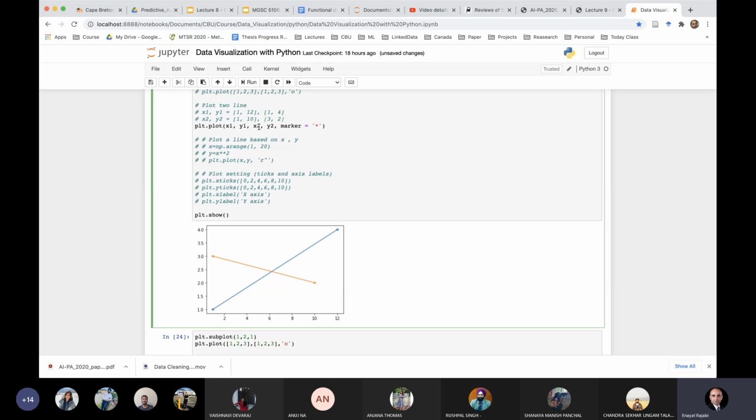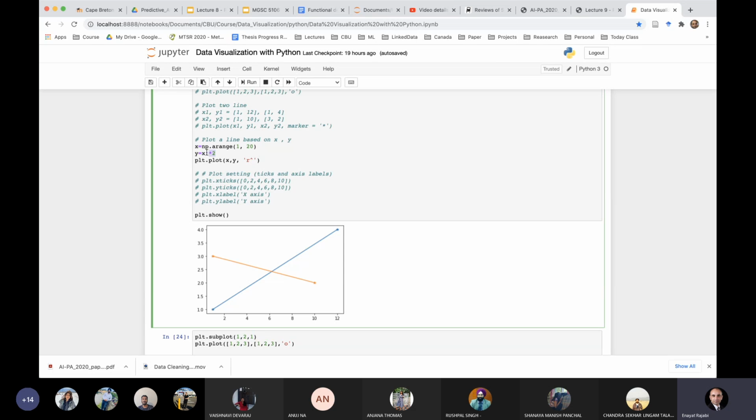Okay, what else? We can plot a line based on y, x, and different y. That y is based on a function and based on x. So it says to get a number between 1 to 20, right?